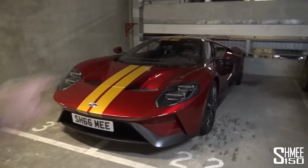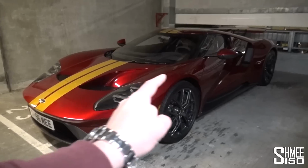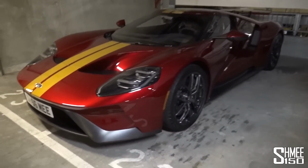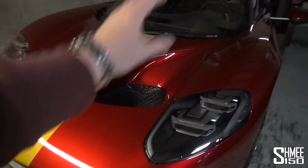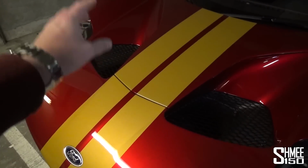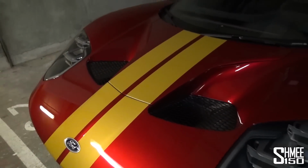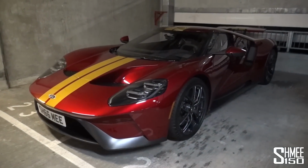But you might remember when I originally did the specification for the Ford GT, I talked about giving it gold wheels. Now remember, this color is liquid red, this deep pearlescent metallic, looks gorgeous, especially under the light reflections that you have here, with the stripes that are in the Alan Mann gold to pay tribute to the 1960s Alan Mann Racing GT40s to create that red and gold color scheme.